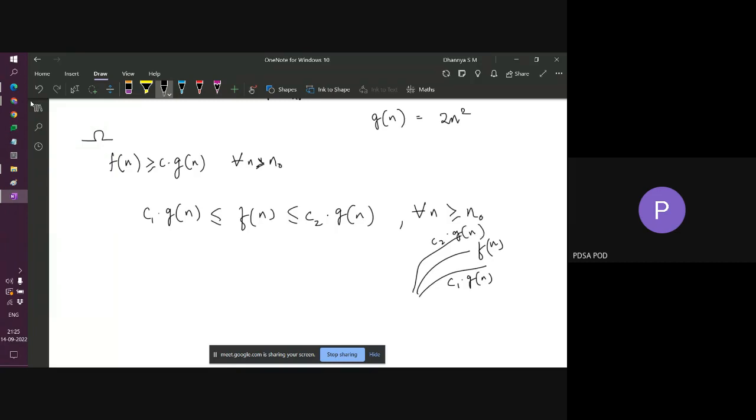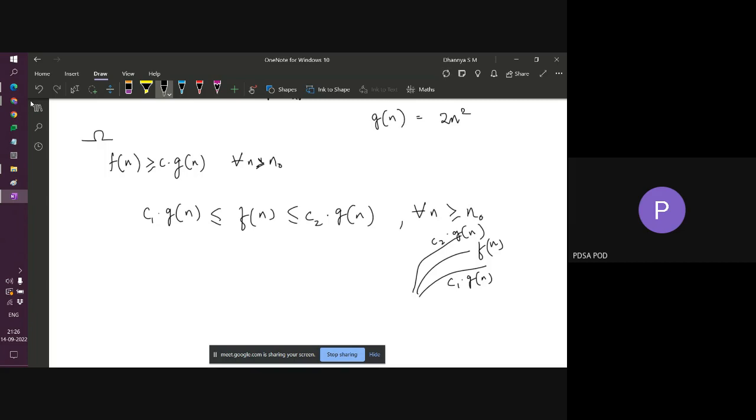Now, how do you relate the three? So suppose a function has the worst case complexity of n squared and the lower bound is also n squared. Then we say that it is tight. You cannot have a better case, I mean, for the lowest time that any input is going to take, that is going to be n squared.